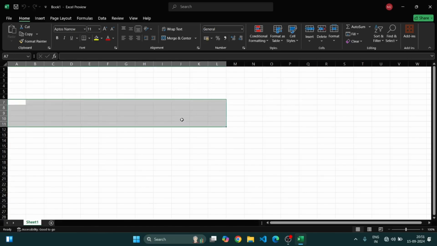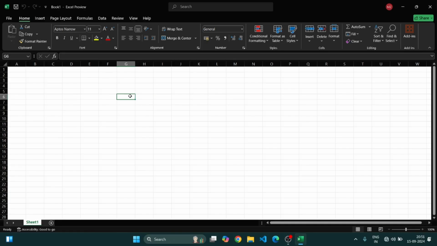In Excel, we have a total of 16384 columns, and we have 1048576 rows.